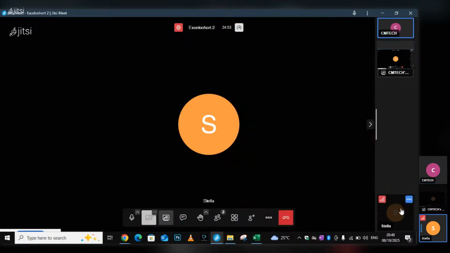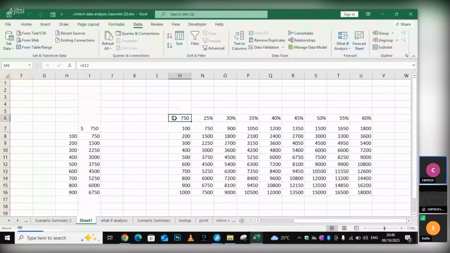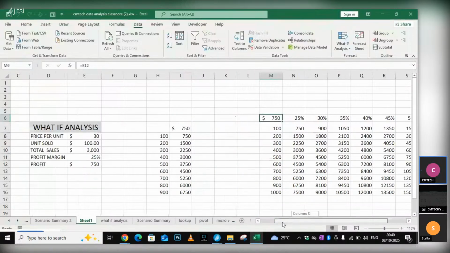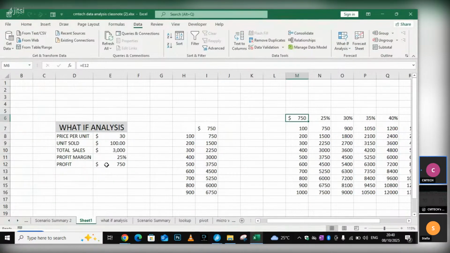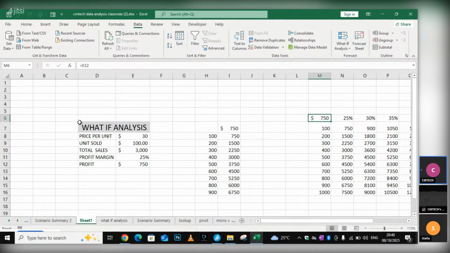Why is the $750 there? Okay, the $750. Look at it here. I have to collect, I just have to generate our $750 so that when I'm highlighting everything, it will relate back to our what-if analysis table. You understand? Okay. So I'm trying to relate this to our what-if analysis table. We have already created a formula here that generates our what-if analysis.